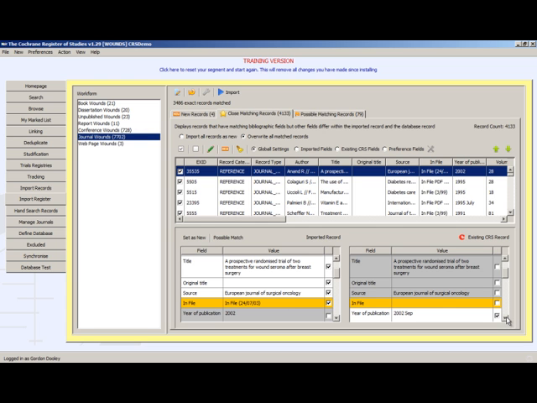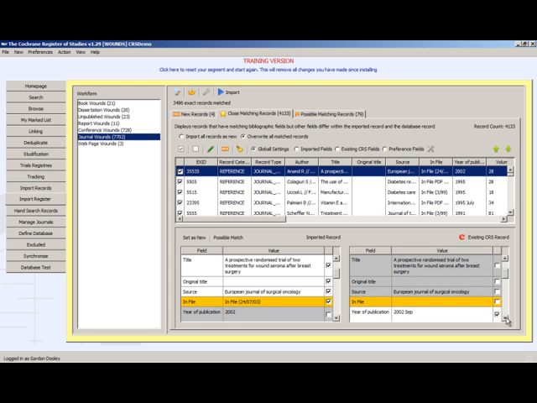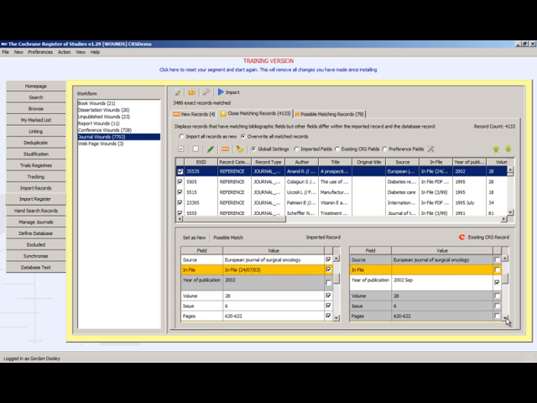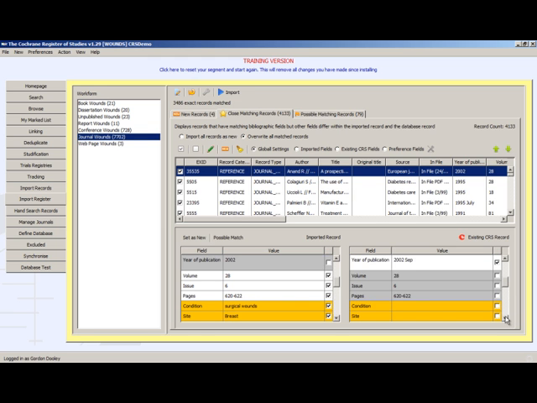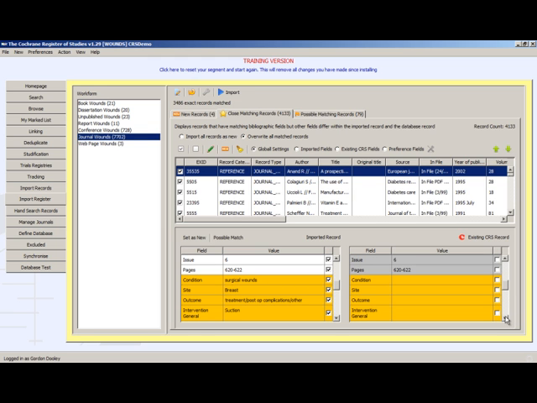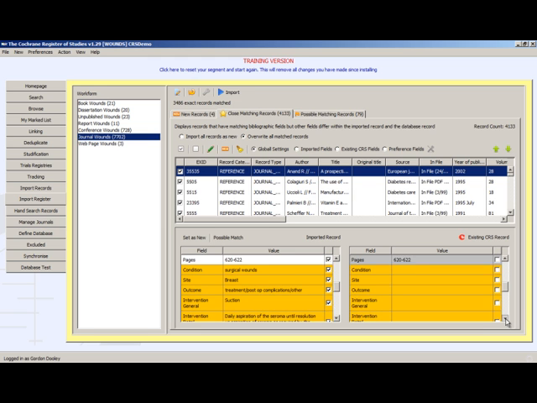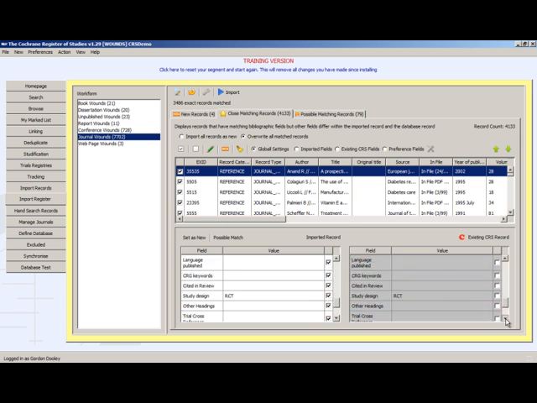We can see that in this case there's a difference with the in-file value. There's a difference also with the year of publication, so that is something that we might want to think about. And we can see that for the other fields that we've got here, there's a lot of differences because we're not bringing those values in.